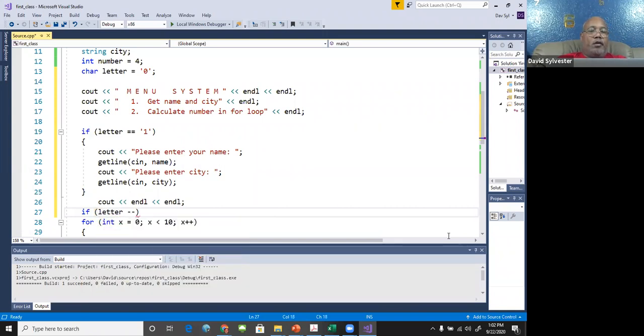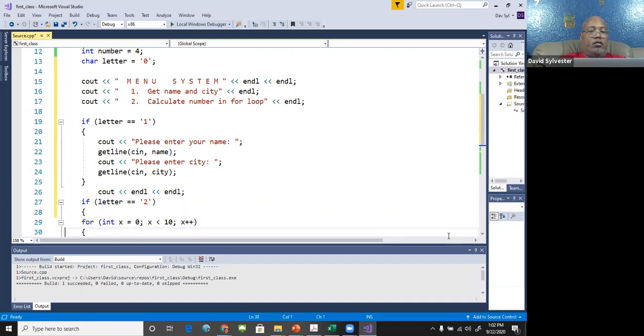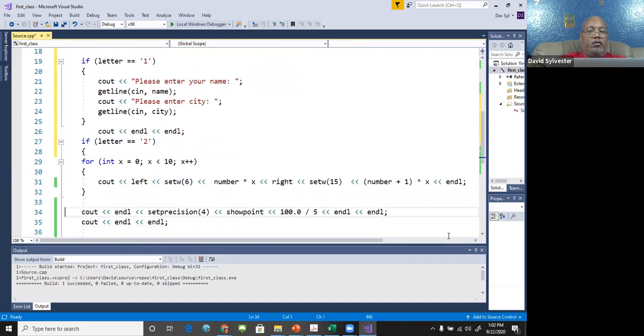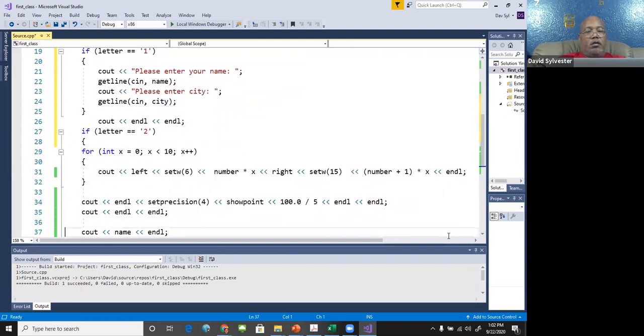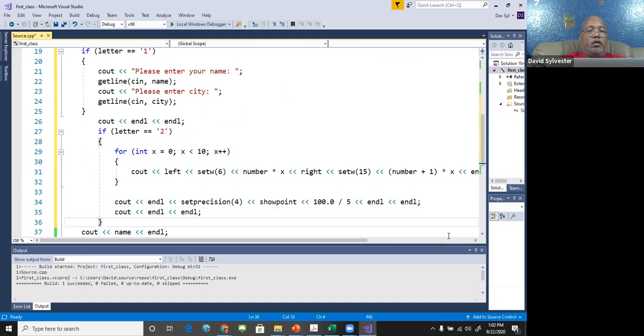If letter is equal to 2, then I want to do this number thing. I need to close it here.